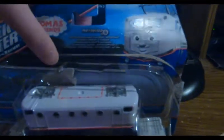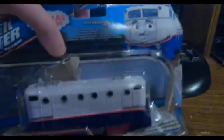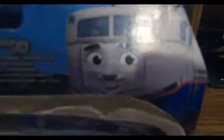So yeah, this was another one of my Christmas presents. And here's his CGI promo right there. Let's look at the back of the box. Also, sorry, I couldn't help but open it already. So here we have Philip, new for 2017. It's already 2018, though.